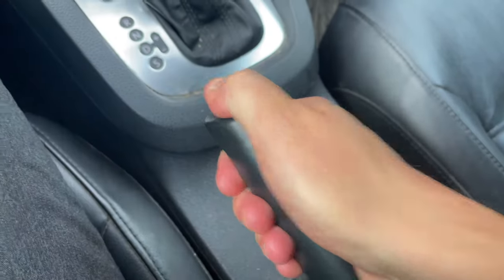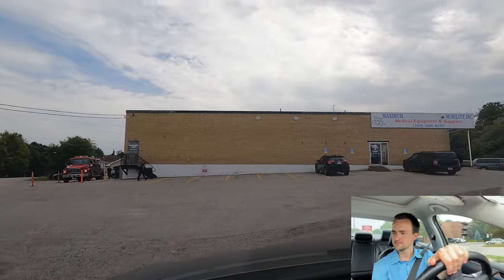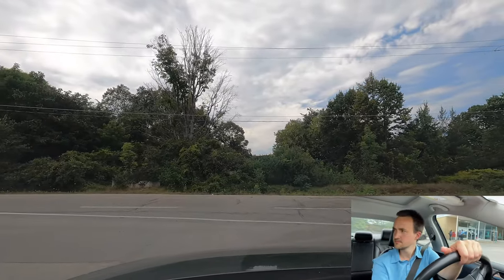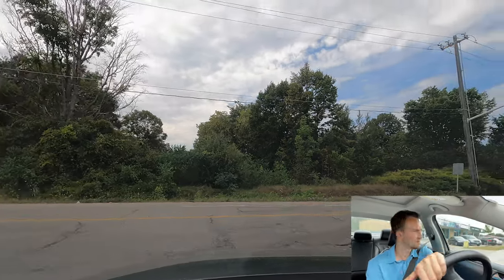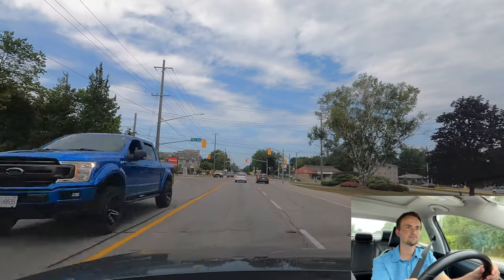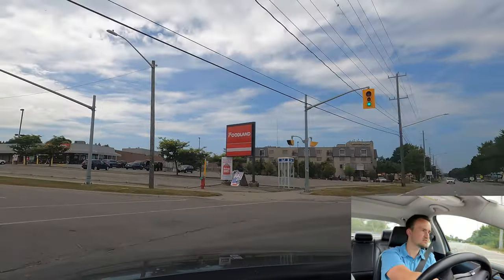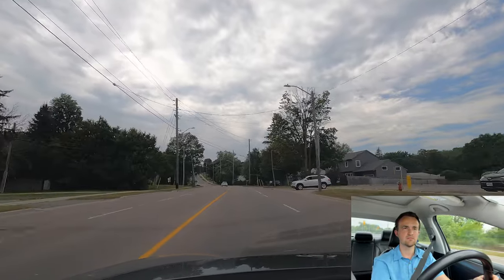When you're ready, put it in D, show signal right, make sure there are no cars or pedestrians — let them go first. We're exiting the examination center parking lot and turning right to Lackley Street, then turning left onto Fitton's Road. In Aurelia, and any city in Ontario, if there are no speed limit signs, the default speed limit is 50 km/h. Stay in your lane if the right lane is ending.